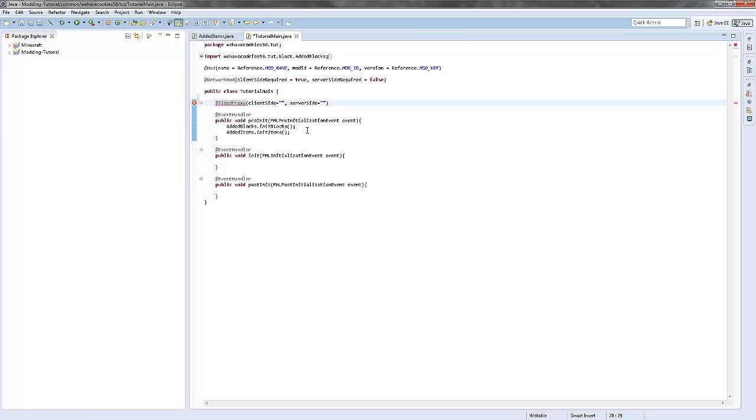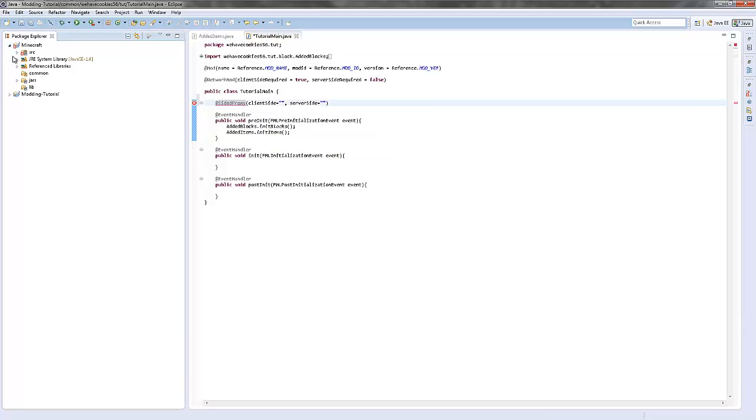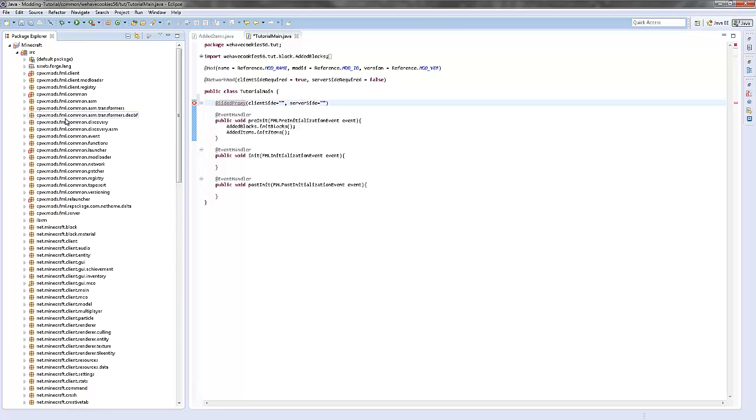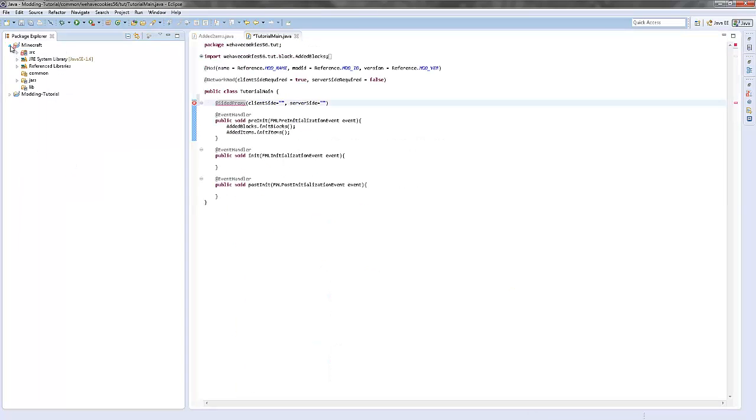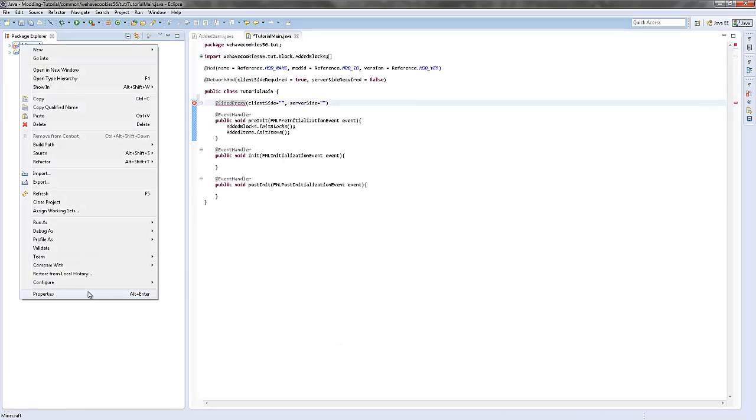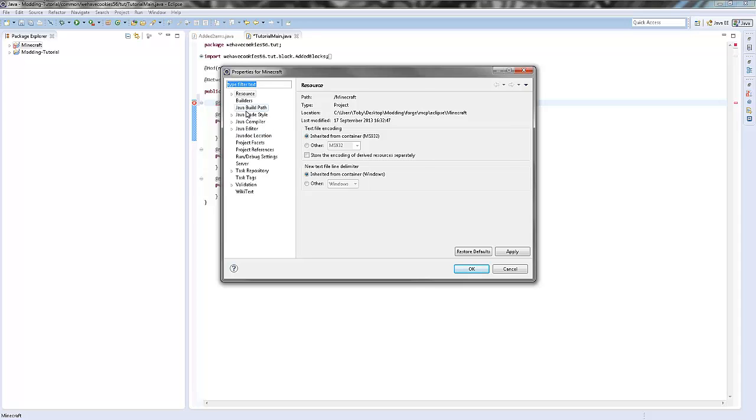So basically, this is saying where the proxies are. So we're going to have it in, where's that? Oh yeah, I need to fix that quickly.